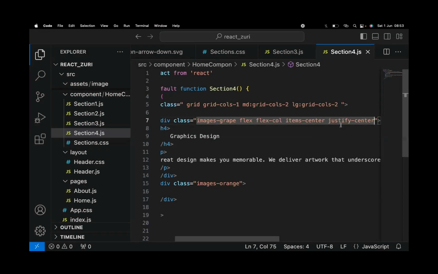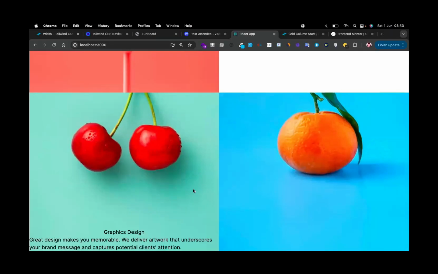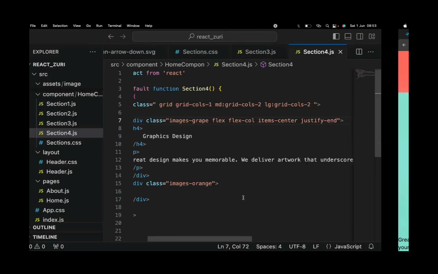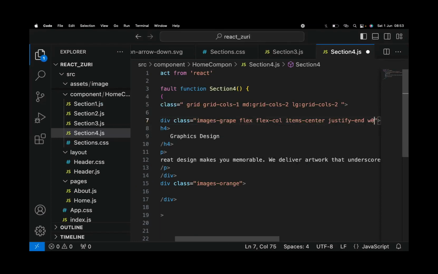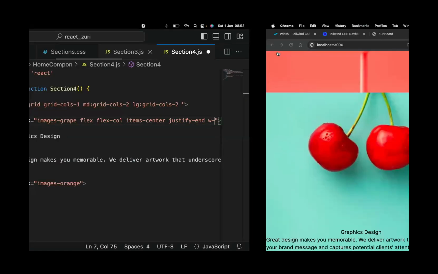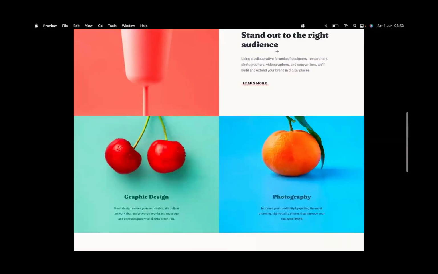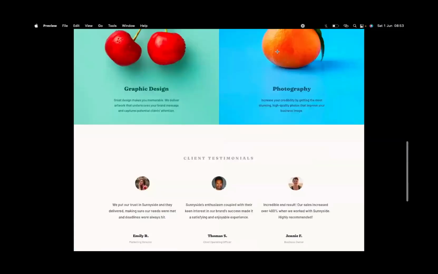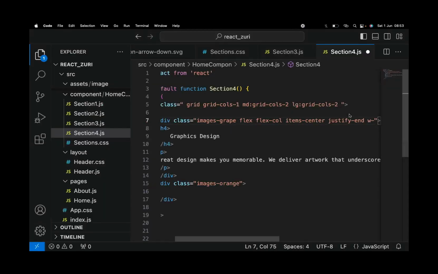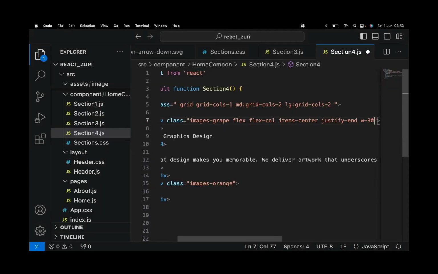We want to do justify-end, which is to bring it down, which is what we had here. Then one of the things this also does is it helps you set your width. It makes it easy for you to set your width. So let me just use the width, let's say a width of 30. Not sure.